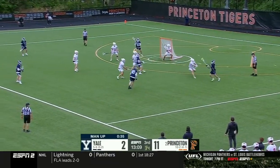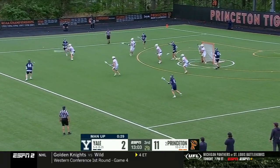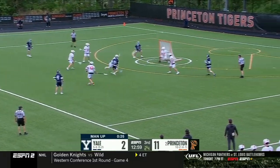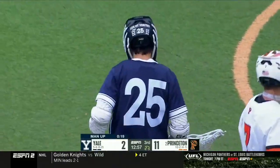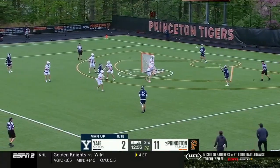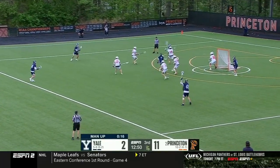Krevsky, such an impressive player, the solo captain for Yale, playing defense, offensive midfield. Now he has a spot on the extra man unit, a renaissance man. Nice feed inside, shot just goes wide. Off the mark, possession stays with the Bulldogs. Talk about a renaissance man for the Yale Bulldogs, Brian Tevlin. Another one, graduated a couple years ago, went on to play at Notre Dame. Became a captain there, national champion there.